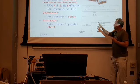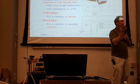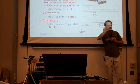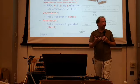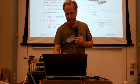So if you've got a 50 microamp meter that you want to respond to 1 amp full scale instead of 50 microamps full scale, you'd have to set up a shunt resistor that carries the bulk of the current away from the meter, and then the meter will respond to just a smaller portion. And again, I'll show you the exercise of how you compute that new value if you want to repurpose a meter and give you a higher range for that.